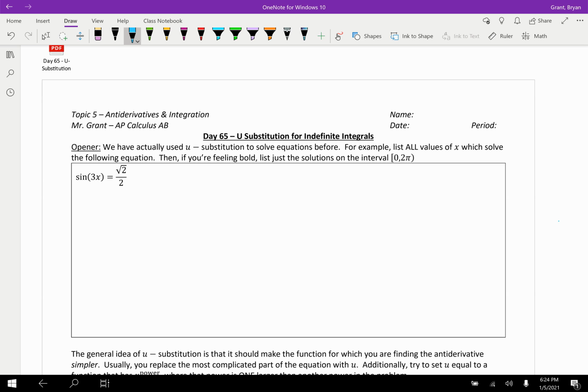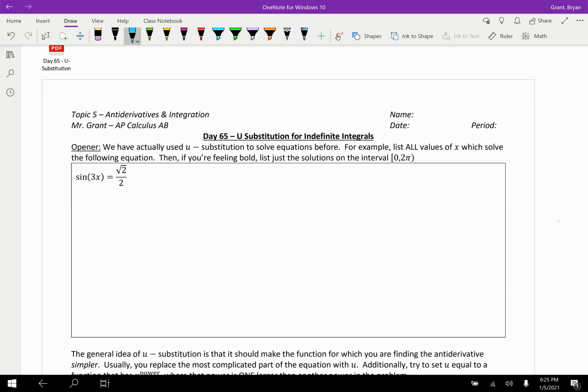All right, Team Fantastic. We're back on our Topic 5 Antiderivatives and Integration Adventure in AP Calculus AB. We spent the last couple classes first learning about antiderivatives and then having a quick chat at the end of last class about the idea of differentials. And it actually goes a little bit further last class than anything you need to know. So again, no stress there, but we are going to pull that concept of a differential into class today.